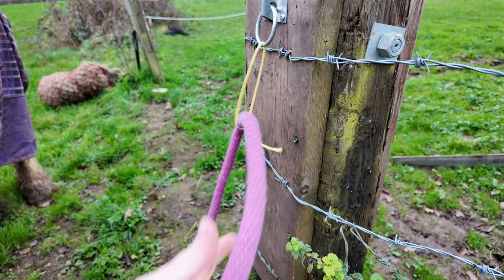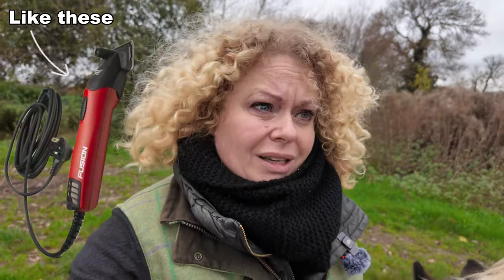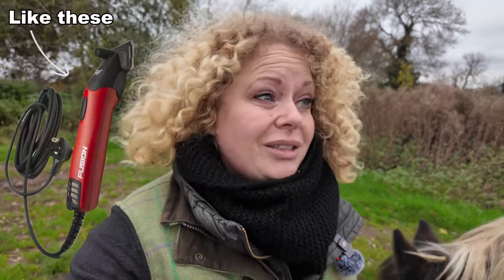I've been up to Romsey Country Stores and had the clippers sharpened that I've had to borrow off the wonderful Dawn, because my clippers have gone completely missing and all I can find is two sets of corded clippers that you have to plug in, and well, we don't have any electric here, so there's nowhere to plug things in.